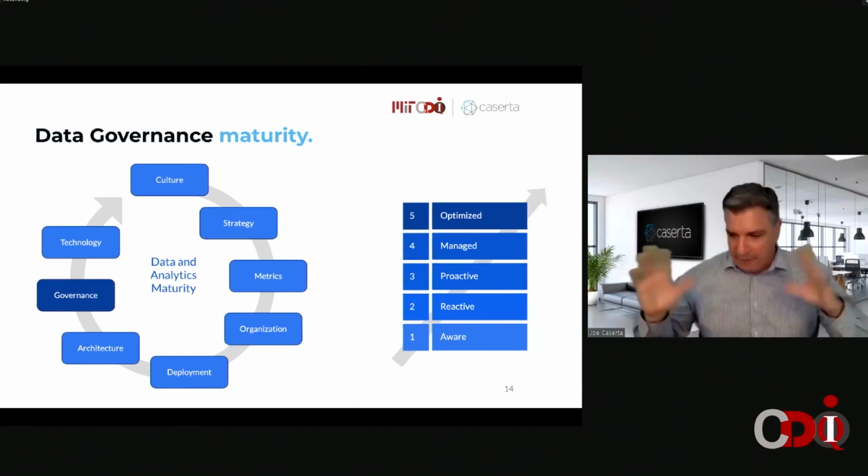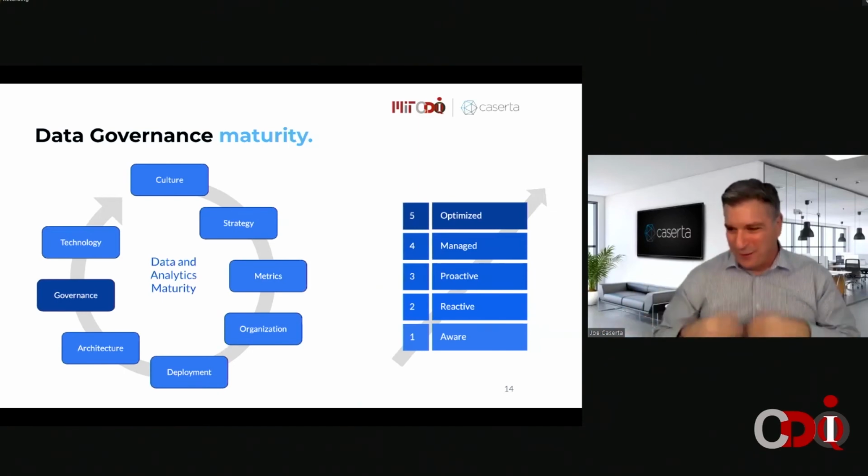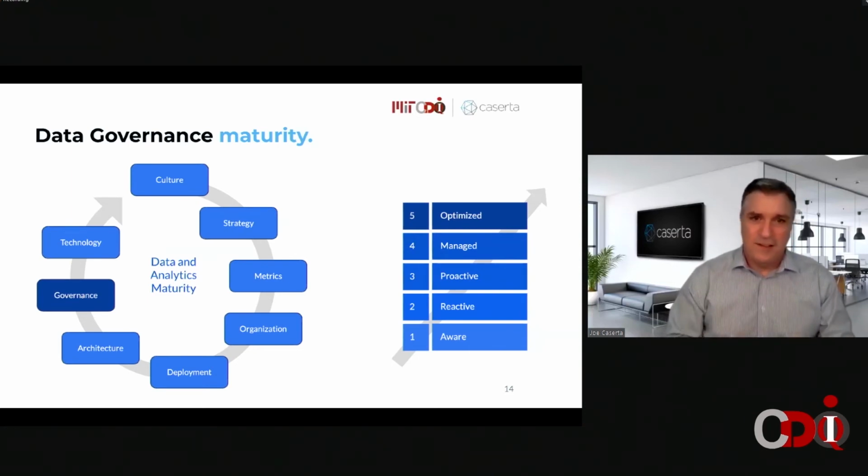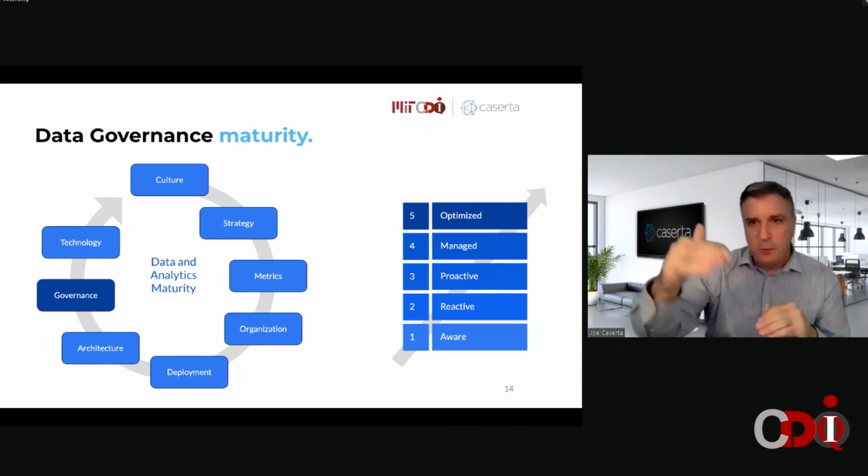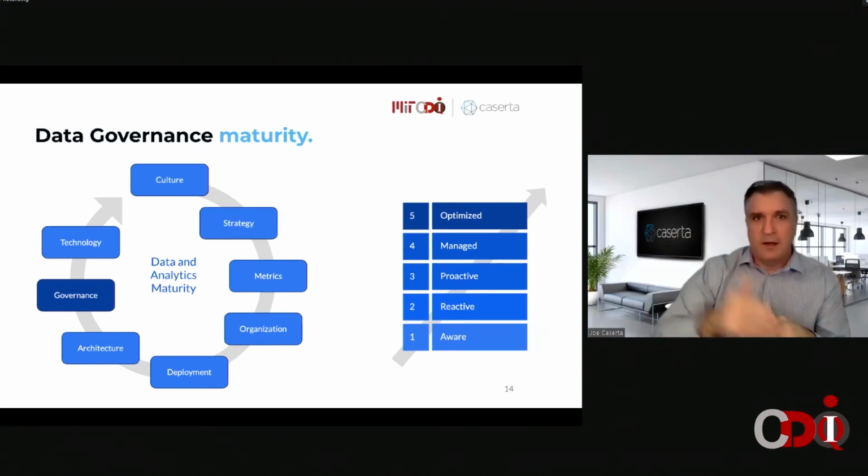So if you don't have that, right? If you don't have the culture, and if you don't have the strategy, and if you don't have the organization, and if you don't have all of the different architectures and the technologies that are required, then you may not be quite ready to be a fully mature data governance organization, right?